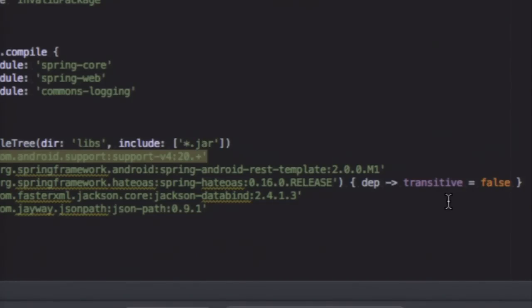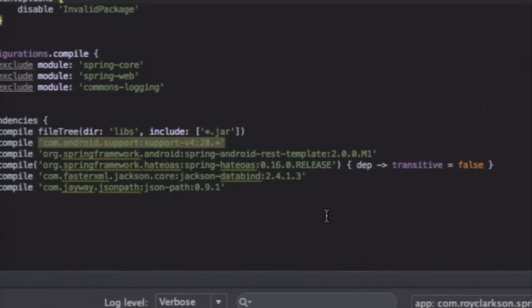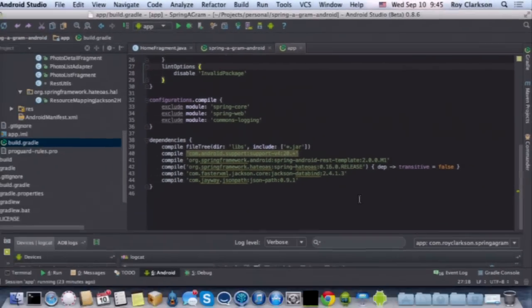So I'm not utilizing any of that functionality, but in this case, I set transitive false for this Spring HATEOAS dependency. So it's not going to pull in any of the transitive dependencies for Spring HATEOAS. So I can leverage things in that project without having all the other cruft coming into the Android app.